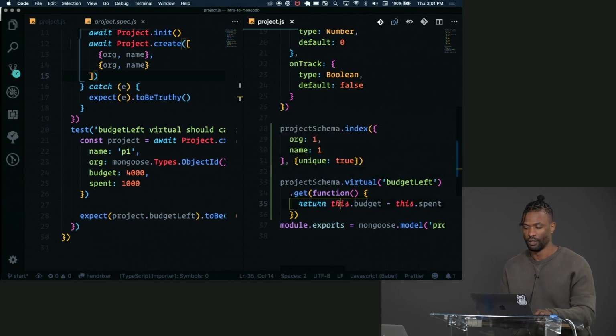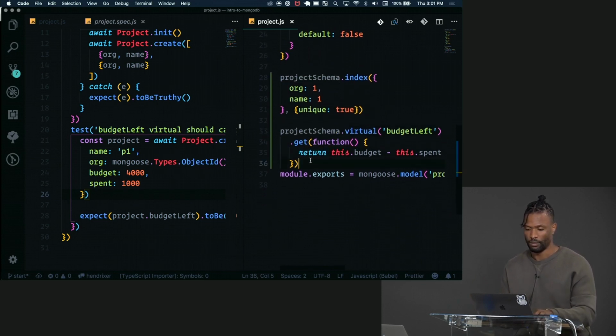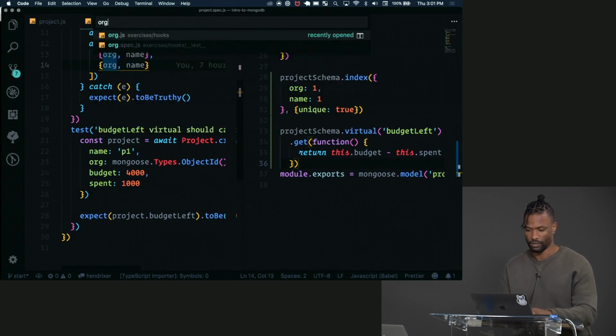I haven't verified it, but if you're in that boat, where you had Mongo before coming in today and it's an older version, but you installed the NPM packages, which have the latest Mongoose, there might be some inconsistencies there, and they might not be working. I think that's the issue. So if you're like, my hooks aren't even running, my middleware aren't even running, that might be you. But to get going with this exercise, I'm going to look into the org spec.